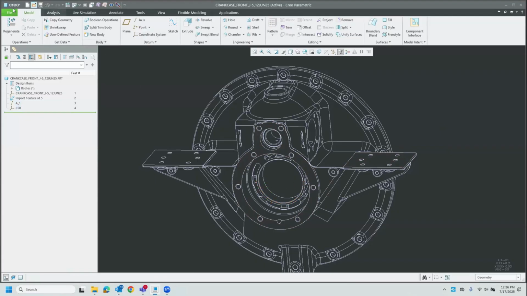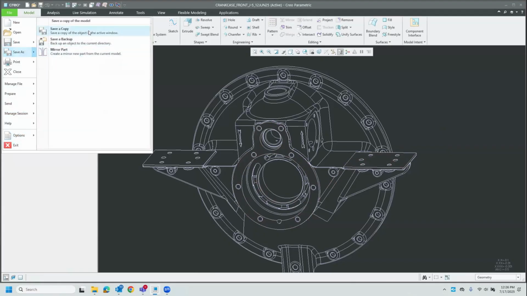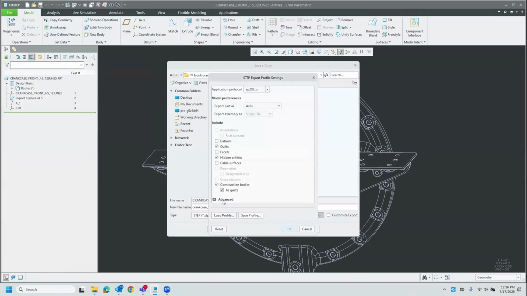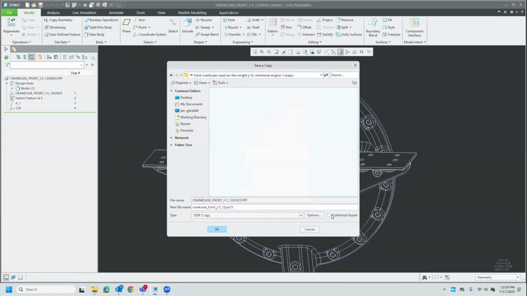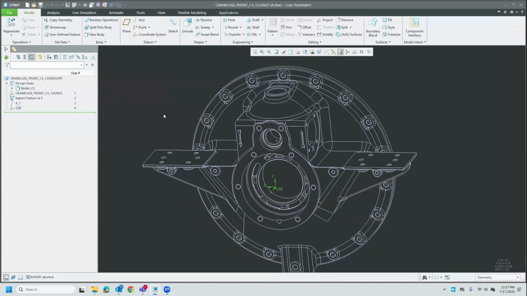So now when you go to save it as another step file, or whatever format you want to take it out as, I say save as step. You have to remember to hit this options here. And I lied, you've got to remember to hit this customize. And in there, you can say, I want to output it relative instead of the default. I want to output it relative to this guy right here. Okay, that's a step I missed. And then when you read it back in, it'll come in relative to this.